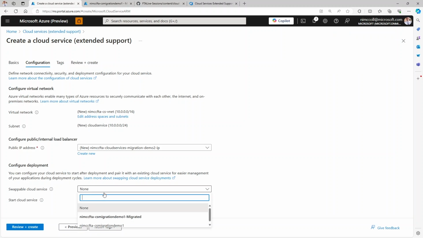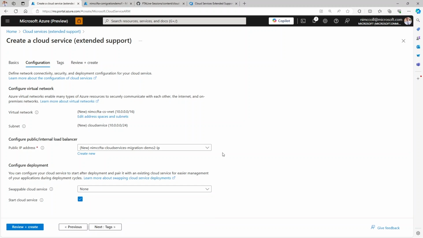So I can pick my partner that's going to be joined with this cloud service that I'm creating, and then the two form a swap pair that I can then use to basically deploy code to one and then swap it with the other one once I've had the opportunity to verify that. So we've got samples again in the repo that cover both the pipeline in classic format as well as a YAML pipeline on how to do this.